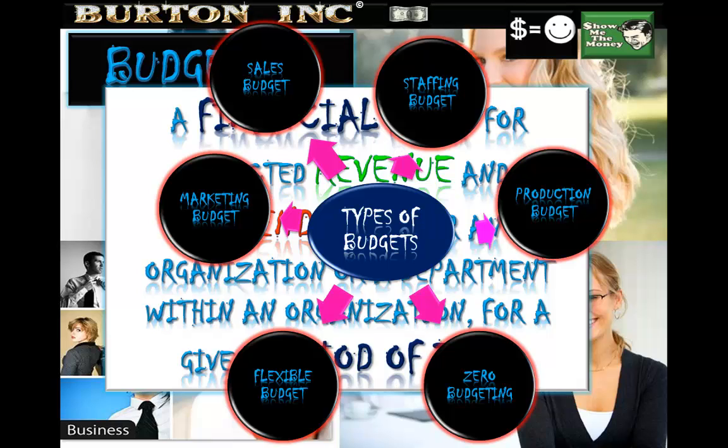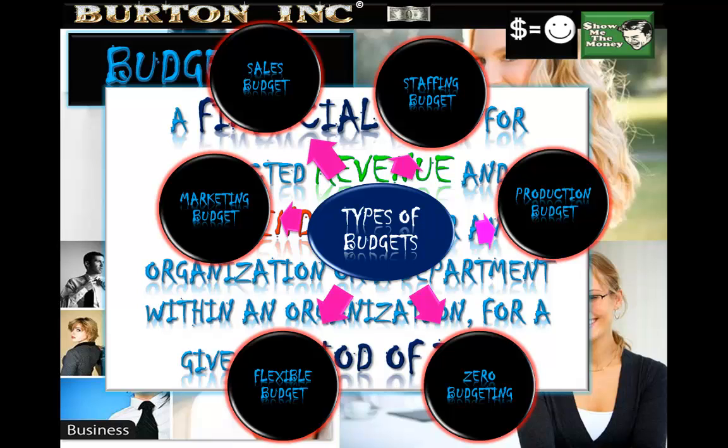Production budget. This is simply a plan for the level of output over the next year, including forecasts for the level and cost of stocks that need to be purchased. Overhead costs that the business will incur in the forthcoming year will also feature in a production budget. Now the production budget can then be used to help plan and manage capacity utilization in the organization. And if you want to find out more about capacity utilization, we're going to hit that in our 5.7 unit.